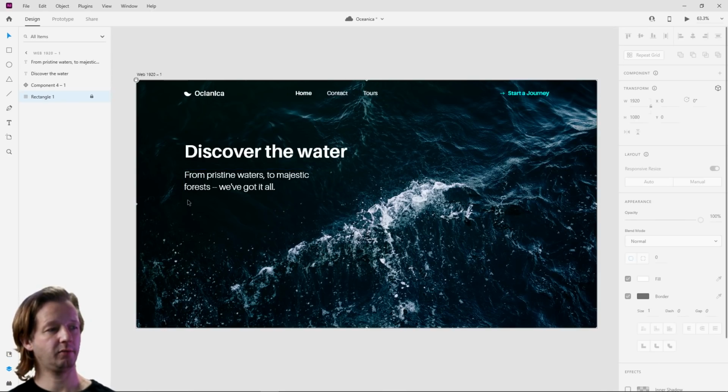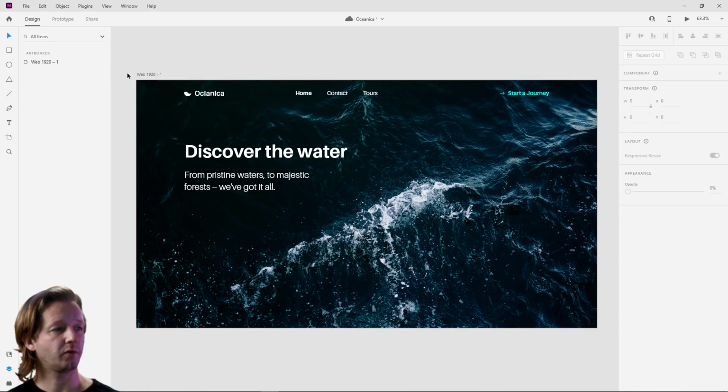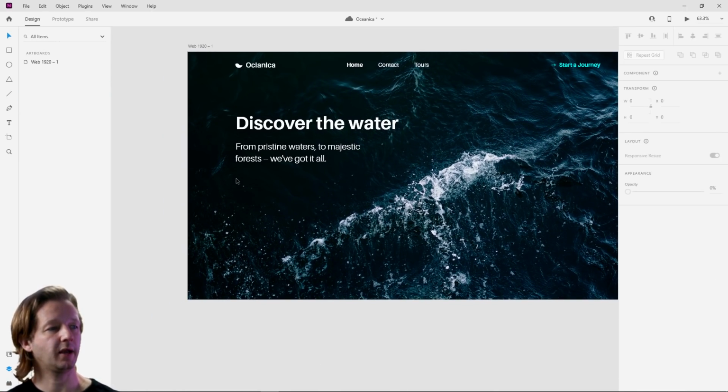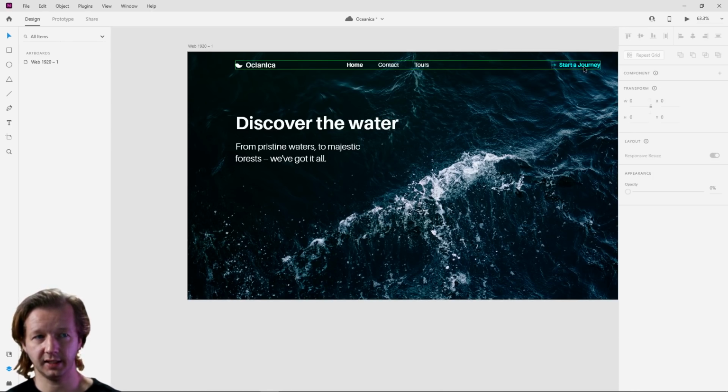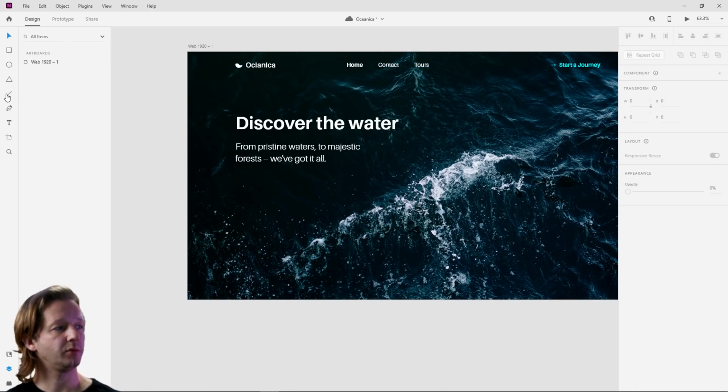Next up, remember I mentioned a hero section usually consists of a headline, subheadline, and a call to action. Typically, a call to action will be a button, the page that you want people to see the most or visit. So for us, we're going to make a button that says start my journey today. Pretty much it would take them to the same place as this button up here. And so there's a lot of different ways to approach this. I'm going to take a more graphic design oriented approach.